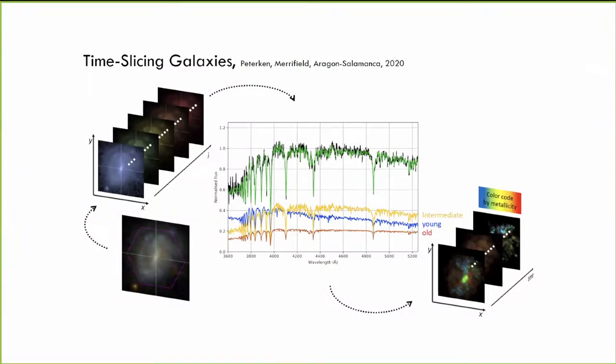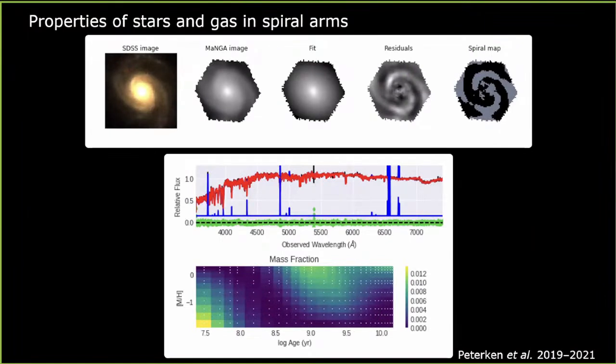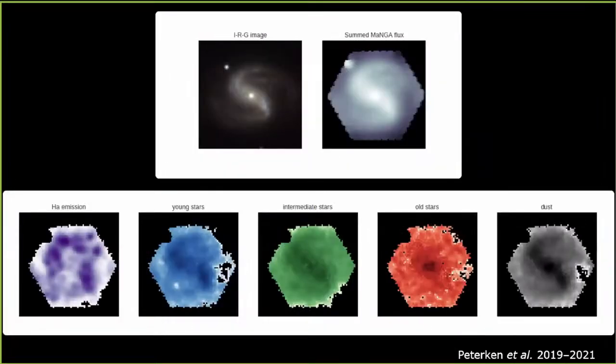In every location of the galaxy, I extract the star formation history and the chemical evolution just by looking at the spectrum in different regions. So for any spiral galaxy, I can get an image, but then I can fit the data and study the different components. And then I can extract the region. For instance, the H alpha light tells me how many stars are being formed in any region. But I can also look at the distribution of young stars, intermediate age stars, and old stars.